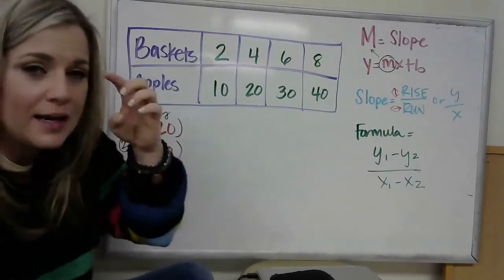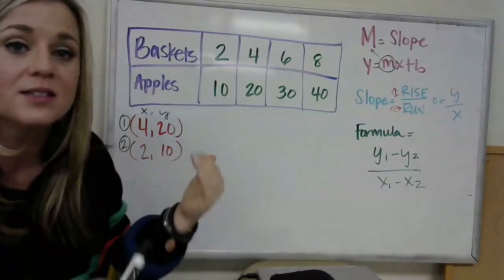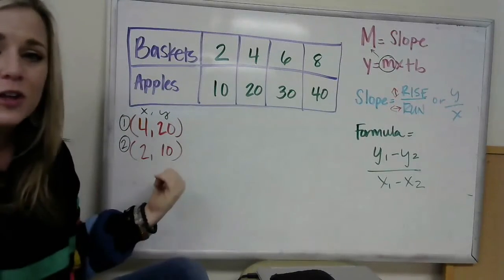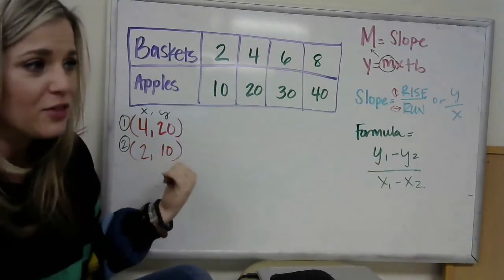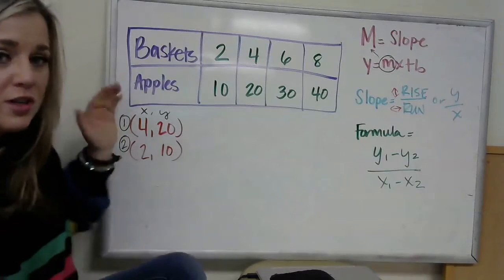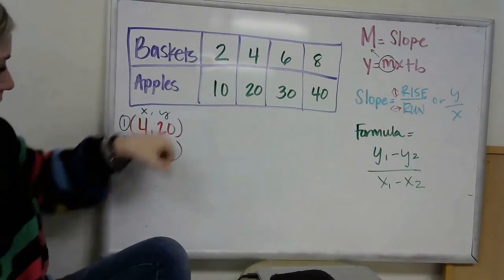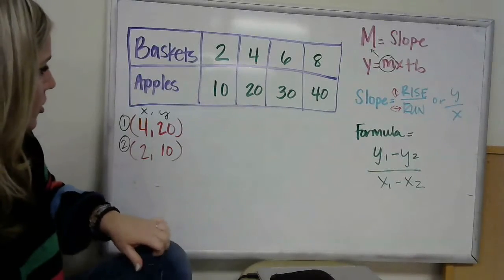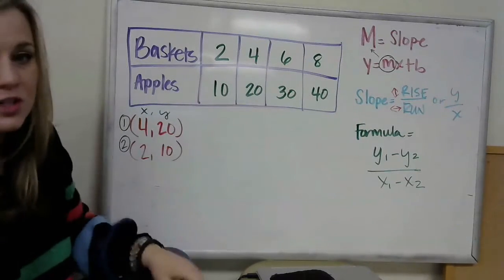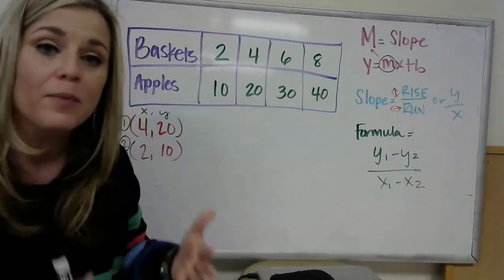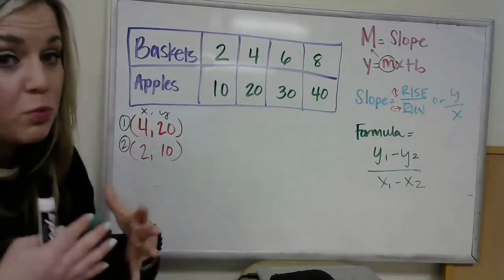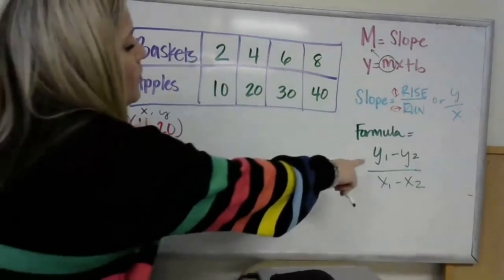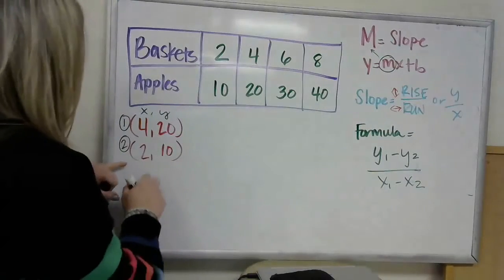But while your brain is trying to process this, because this is a lot for one day, use the floaties. It's nothing to be ashamed about. Do all these little extra steps. Rewrite the coordinates out. Eventually you can go, okay, I'm going to do 20 minus 10 and 4 minus 2. You'll be fine. You can do that. But for right now, when it's brand new, we're going to do all these little baby steps, okay?